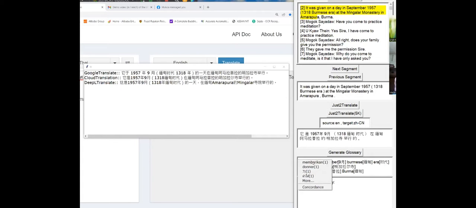Okay, so at any time, the translator will be able to check for a particular glossary what are the different alternatives the user has translated it to be.